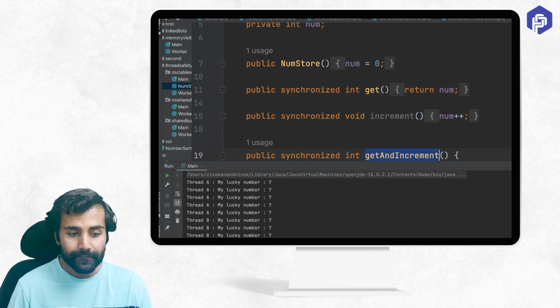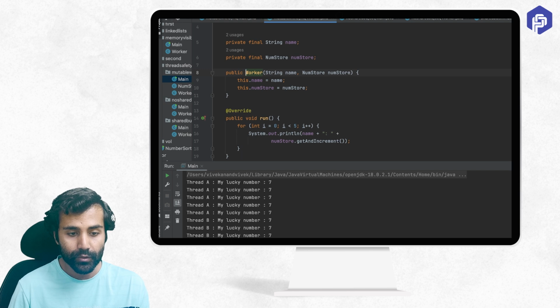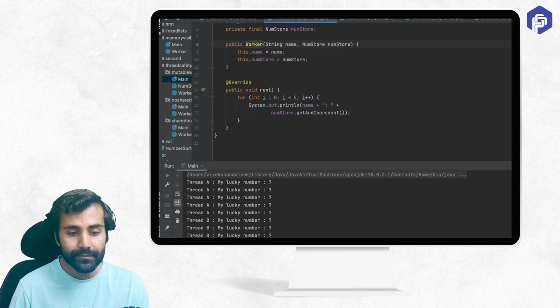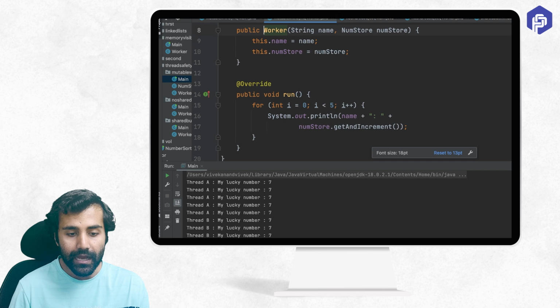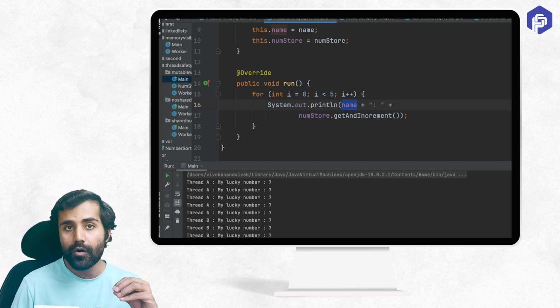So guys, we have this main method where what I have done is I have created this number store. It's going to be a common object which will be shared across the 3 threads that I have created. You can see it's the same object that has been injected there. The 3 threads have name A, B, and C. And let's just look at what they are doing. Okay, so let's look at their run method. So in the run method, I can see that there are 5 iterations of the loop. And in these 5 iterations, what we are doing is we are printing the name of the thread. And after that, we simply want to print the value of num.